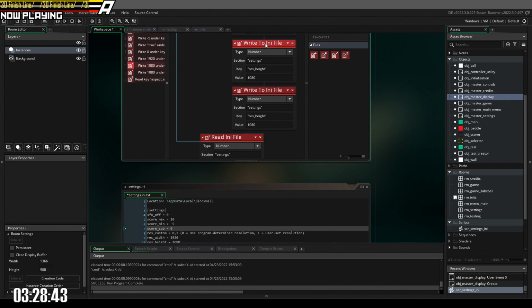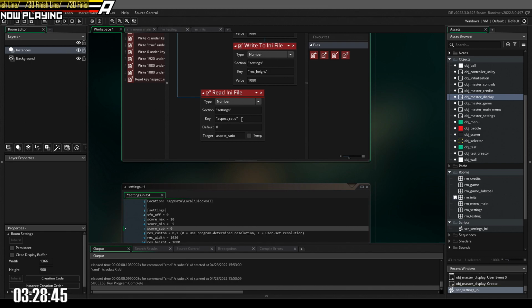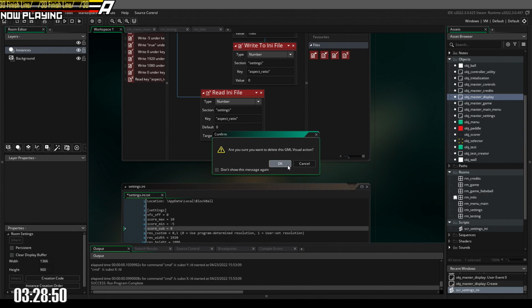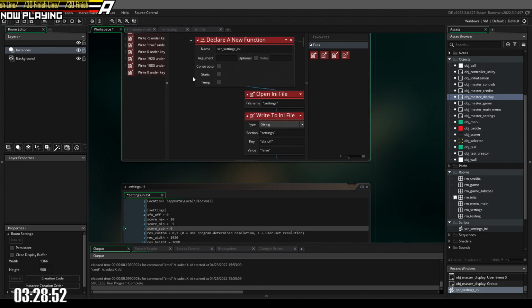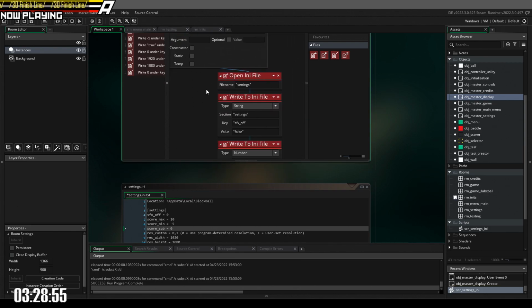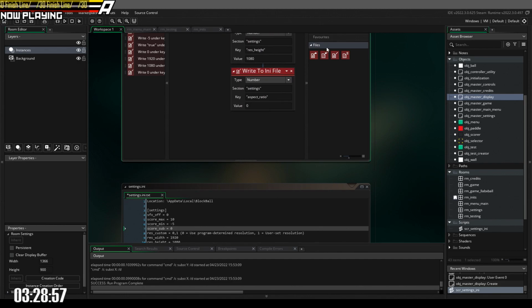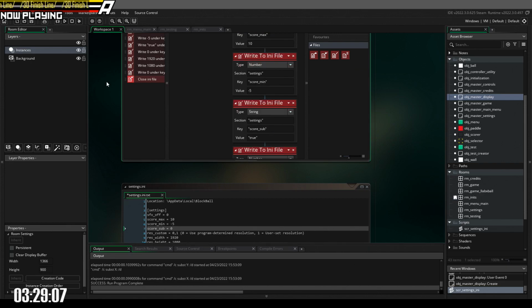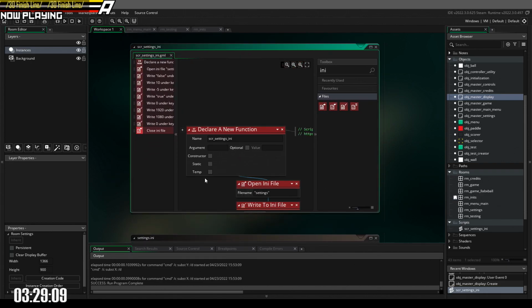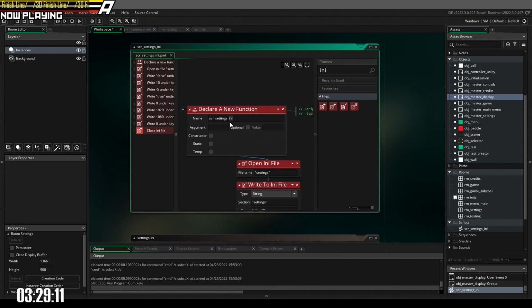Okay, then this. There we go. So it runs all these INI things and writes it and then closes the INI file. That's all it does. Settings default. There you go. It's a default setting. That's all it's going to do.